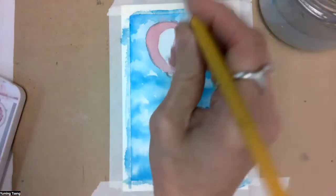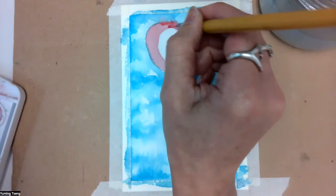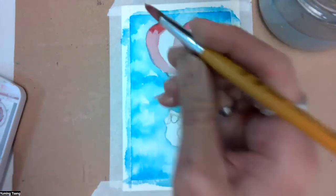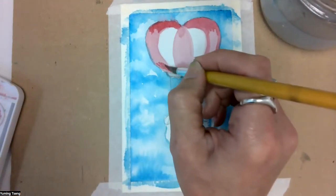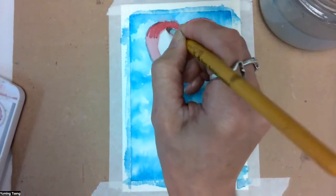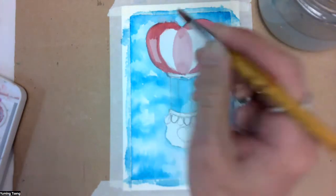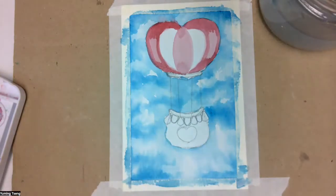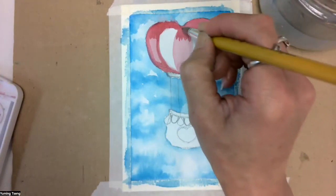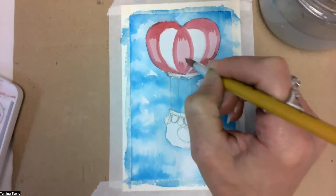And same thing to the other side, darker tone on the top. A little bit too wet, huh? A little bit darker tone on the top. I think I did it a little bit too red, okay? On the bottom too. Okay, on the rim. On the rim. Like that, okay? And the middle part, same thing, top a little bit darker. A little bit darker on the rim. On the rim. A little bit darker on the bottom.